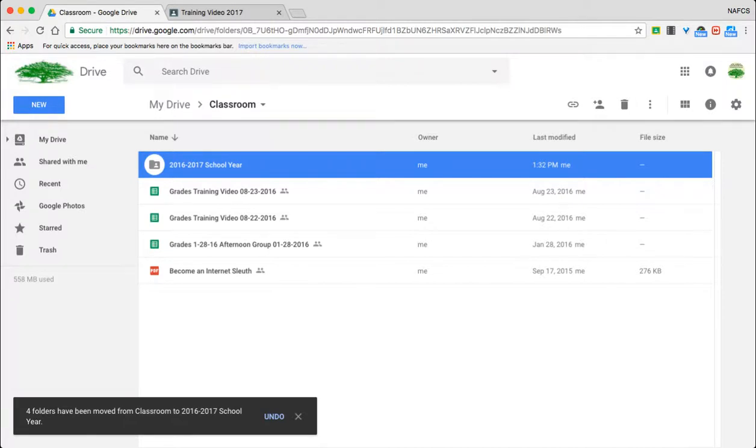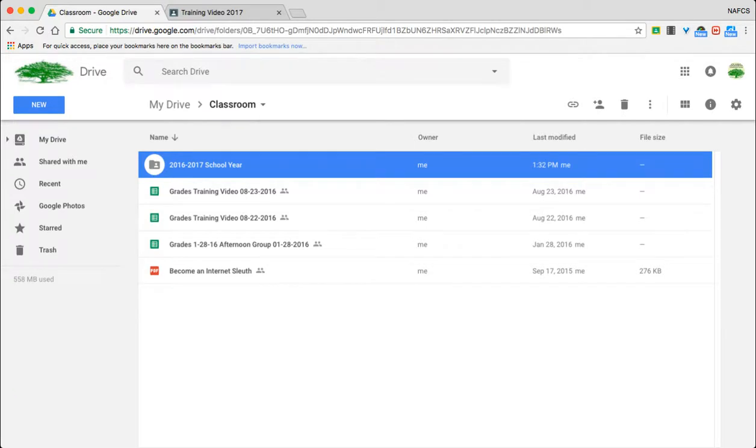Now, if I go back over to my Google Classroom, I'll still be able to get to those classes, get to those archive groups and things like that, because I'm still in my classroom folder. So I haven't lost those things at all. I can still see them. So as far as cleaning up that classroom folder, I would just highlight everything from the school year, drag it into 2016-2017 school year, and drop it in there. Now, back out to my regular drive.